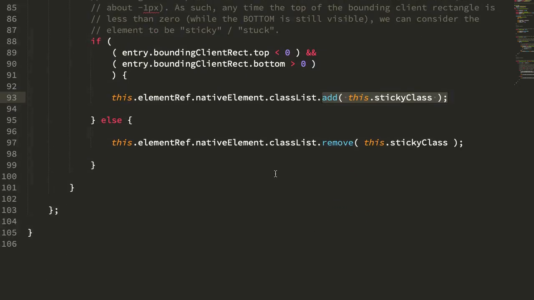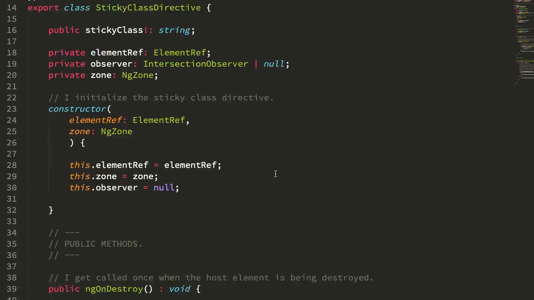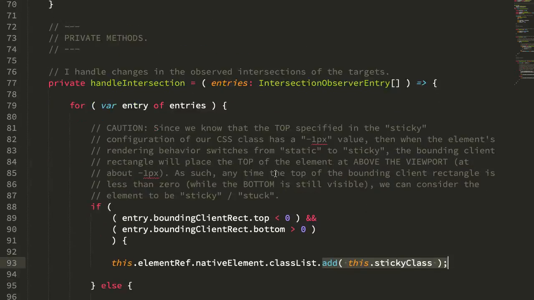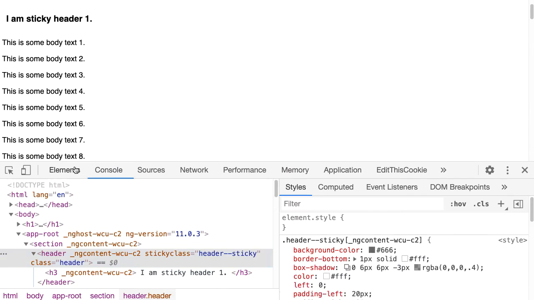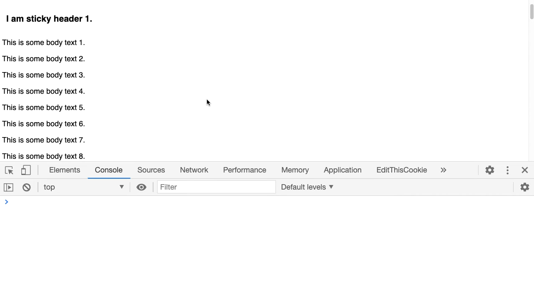So this is pretty simple. I mean, if I scroll here, this is the entire directive. It's much more simple than the directive I had explored last year in Angular 7, I believe it was. Now, I will say that this doesn't always work. And let's see if I can get it to not work.